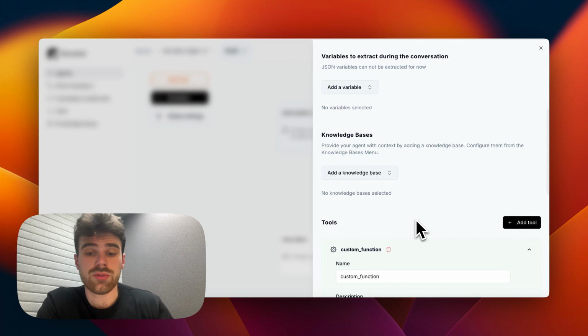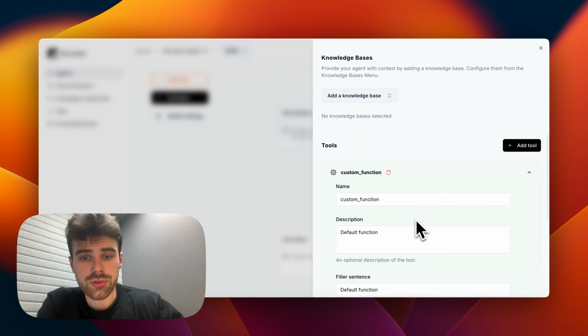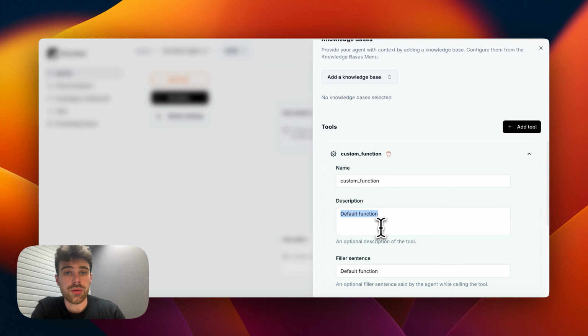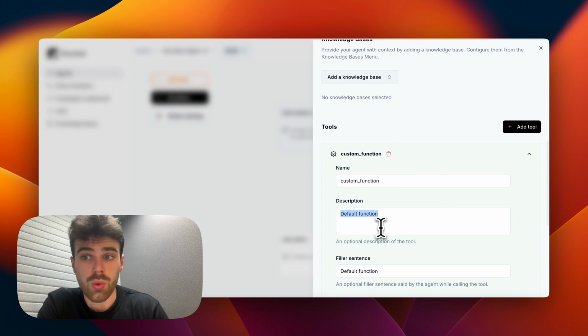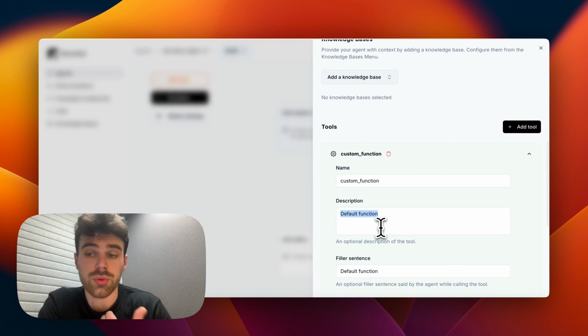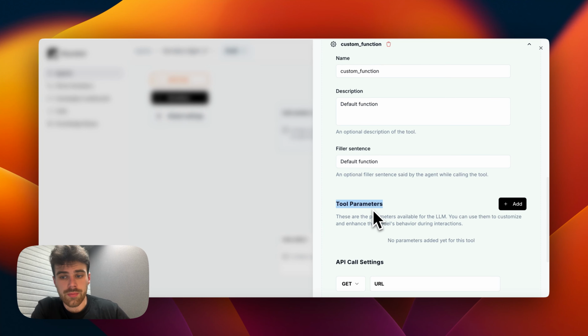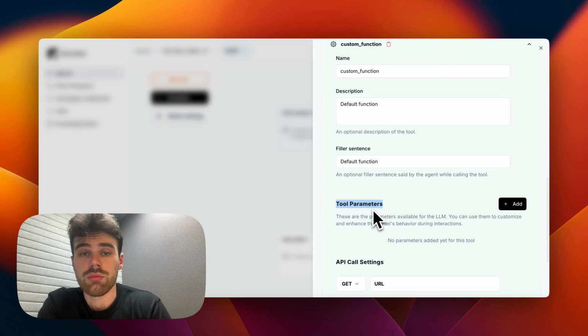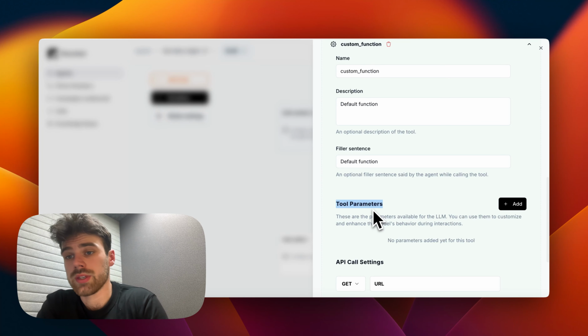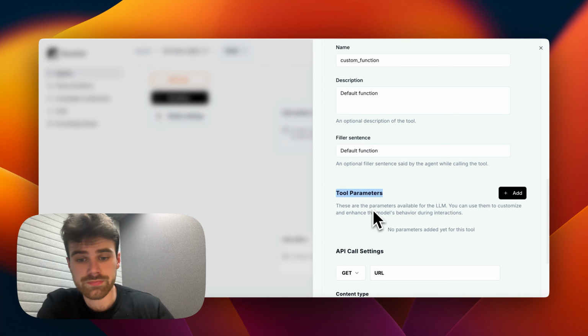In those situations, it's very useful. First, you need to describe your tool, what it does and when you need to use it. Then you can add tool parameters. It's optional, but it sets parameters that define if you can use the API or not.